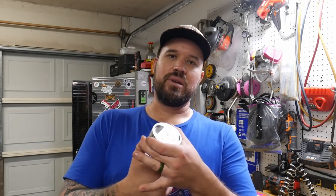So just in general, if you want to do forced induction, if you want to do nitrous, things of that nature, you always do a larger ring gap, because whenever you do any sort of forced induction or nitrous, you're increasing pressure inside the cylinder. When you increase pressure, you increase temperature. This piston is made out of cast aluminum. The rings are usually made out of some sort of steel, whether it's moly or something of that derivative. So aluminum expands at double the rate of steel.